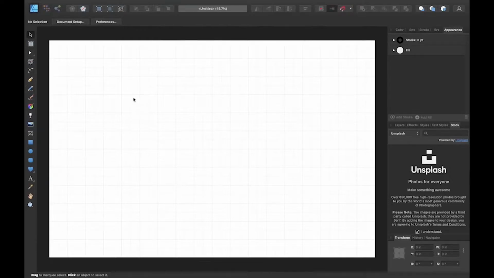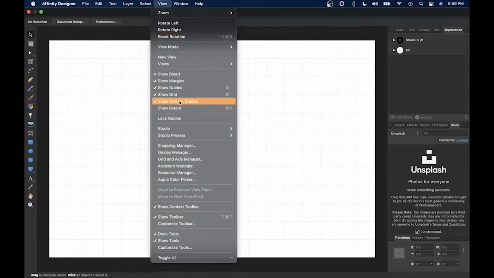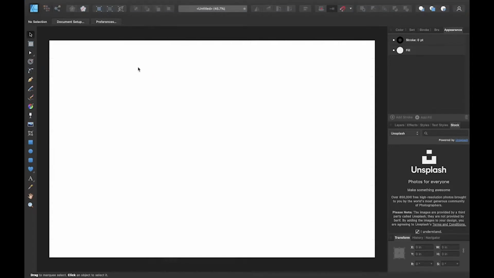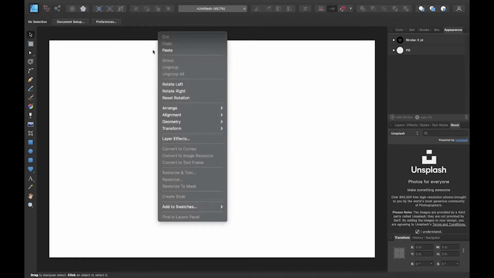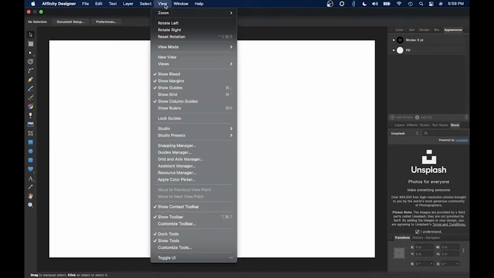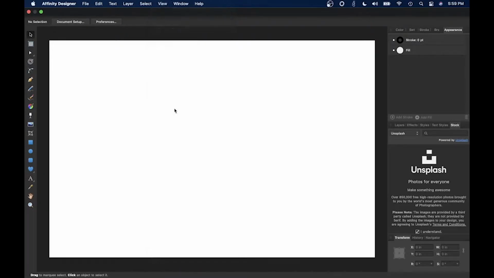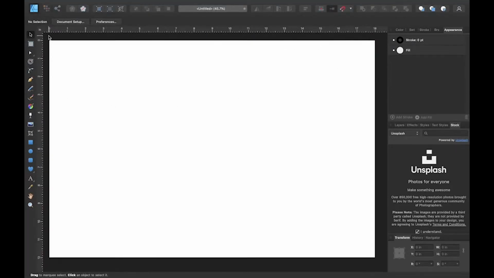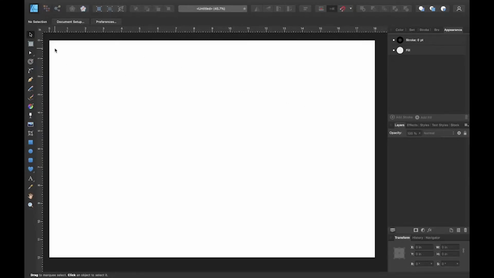All right, now that we've created our document, you can adjust your view. I'm going to turn off our grid. This document here is the exact size of our engravable area. So what we can do now is start creating graphics depending on what we were looking to do. I'm going to turn on rulers so that I can see a defined view of where everything is in our particular document. So now that I'm here, I can start creating graphics.